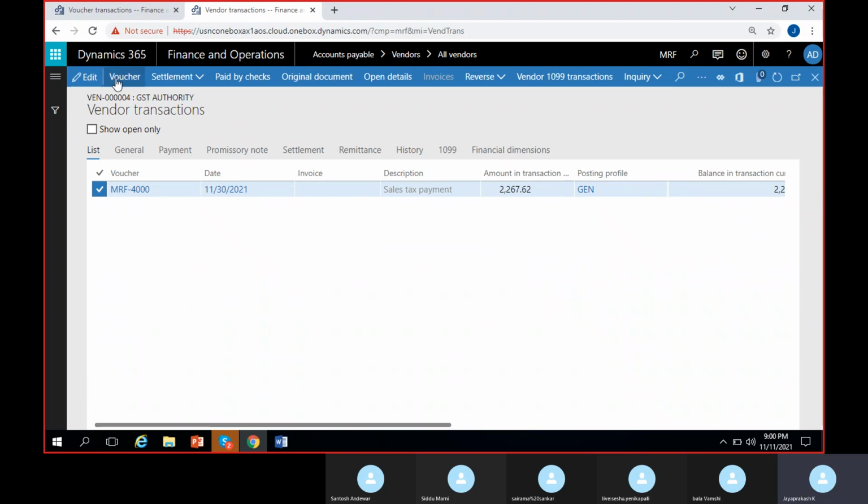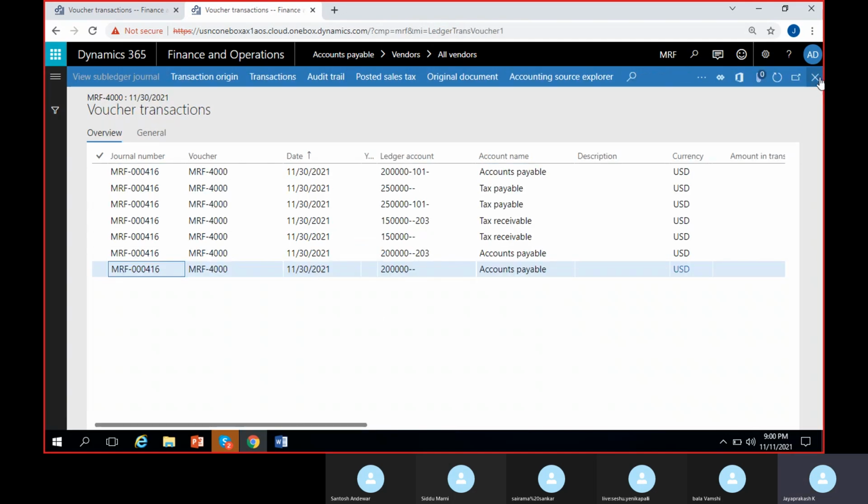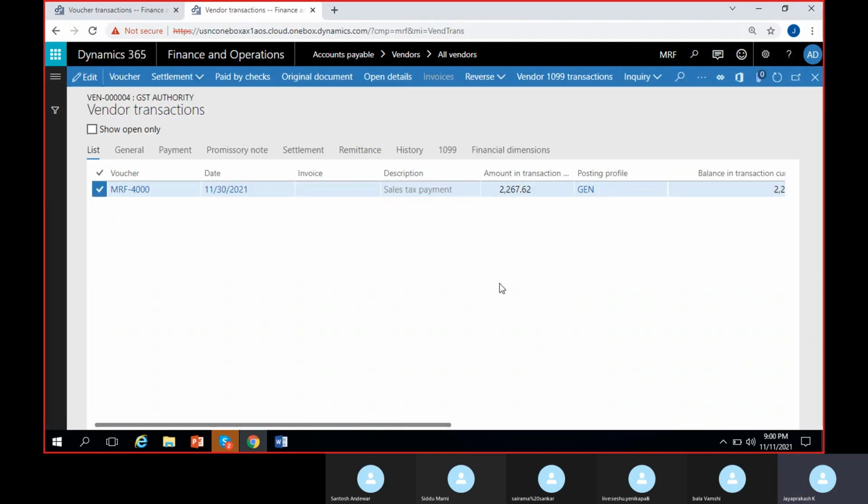So you can again see the voucher if you want to. Normally if the vendor reimburses the amount, you will create a payment transaction in the accounts payable itself. You credit the vendor, which means you are receiving the money from the vendor. Or if it is a sales tax payable excess, so we have to pay, we will generate a check in the accounts payable module paying the vendor, and we'll settle that payment transaction to the invoice that is created here. Okay, so that's all guys.